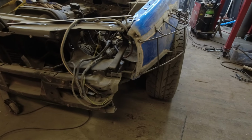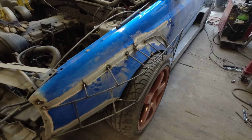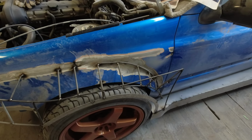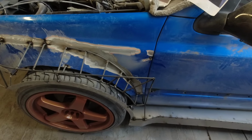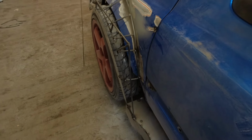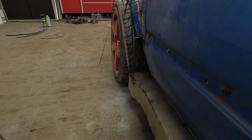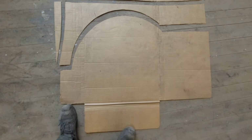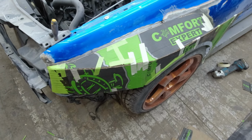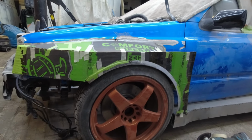So guys, now moving over shortly to the front fenders. It's a similar process to making everything else. So we're doing a skeleton, we're utilizing the MK4 inner liner, and now we're gonna go move over to cutting out some wallpaper to be able to cut out the pieces in sheet metal that we want to weld to the front fenders. This is just making sure that everything's gonna fit, and then we're gonna go for it.